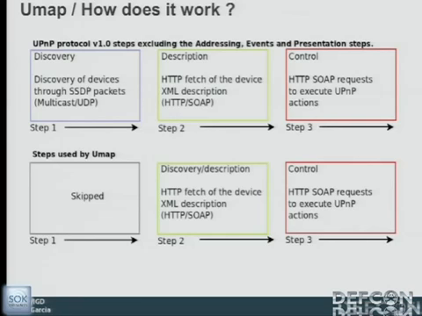So how does it work? As I explained at the first part of the presentation, UPnP relies on multicast. So that is not a very good scenario for a WAN request or search. Obviously, we can't use multicast on the WAN. So basically what we do is we skip that part completely, and we just go on to fetching the XML description files, so the locations. It's pretty simple. It's like fetching HTTP files, not that big of a deal. And then it also uses the control part of the UPnP protocol, which is actually what executes the actions or the commands that UPnP allows on devices.